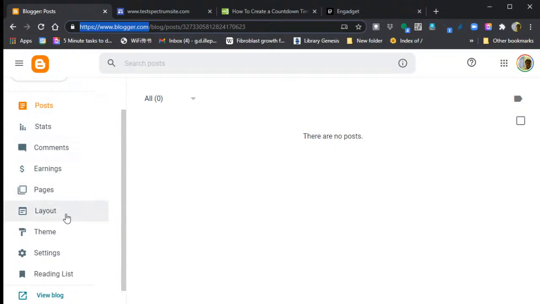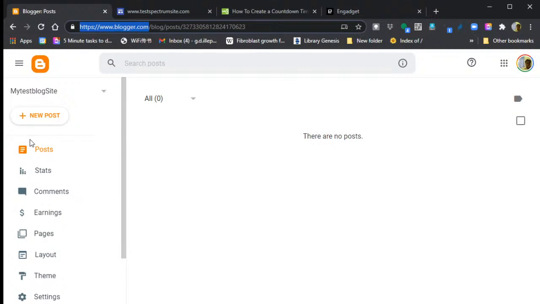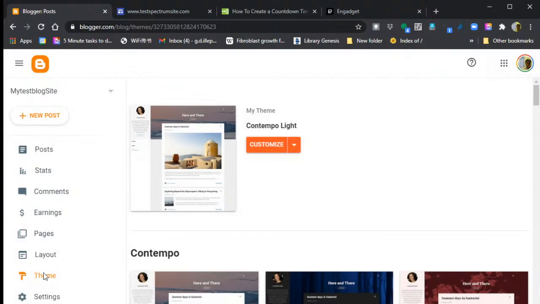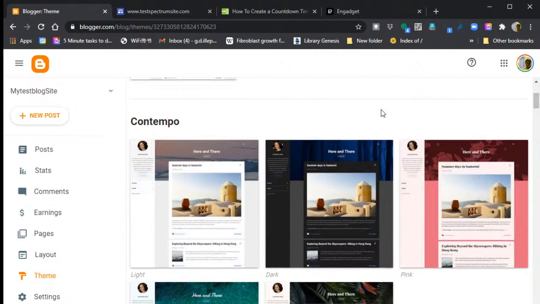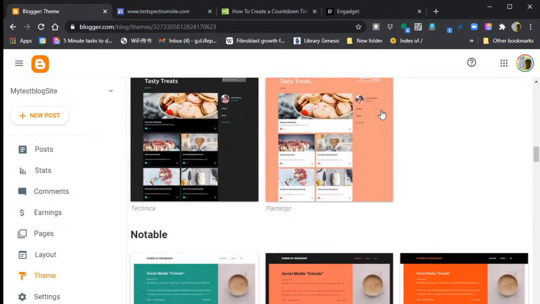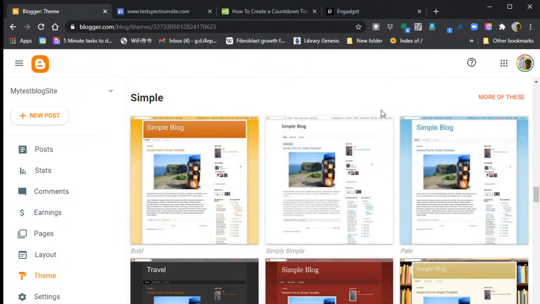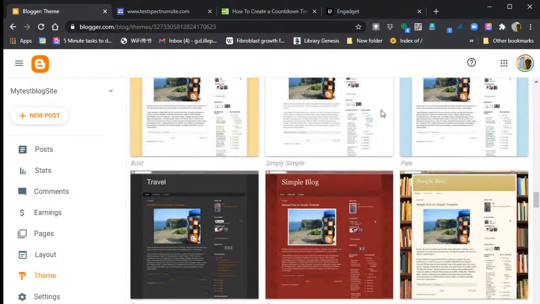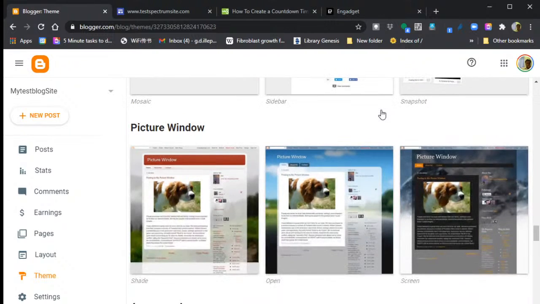Okay, we'll start by selecting a theme. In your Blogger site, on the left side, there are many options. Go to the theme. And you have different themes, a lot of themes. Select some theme that you like.